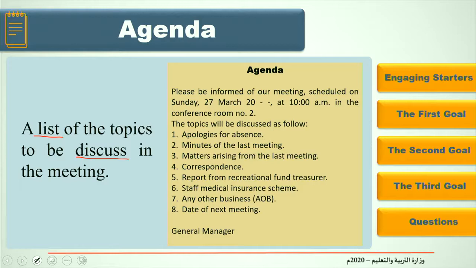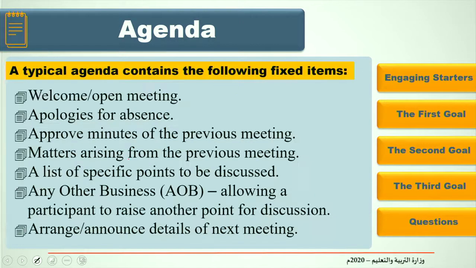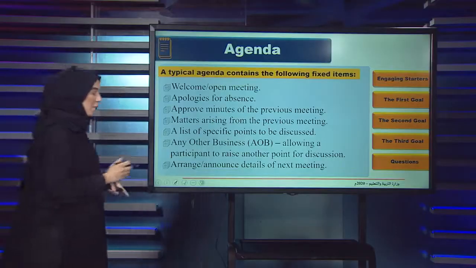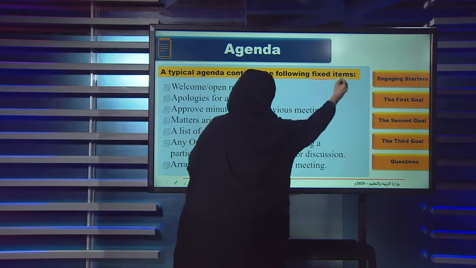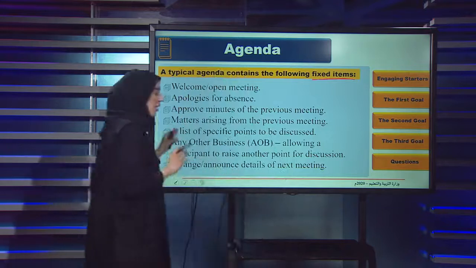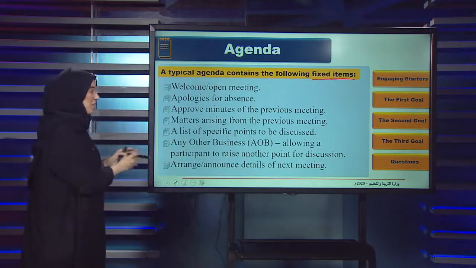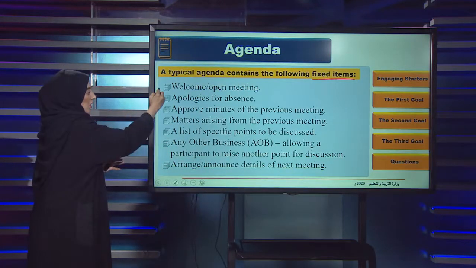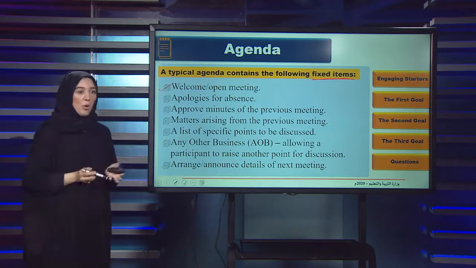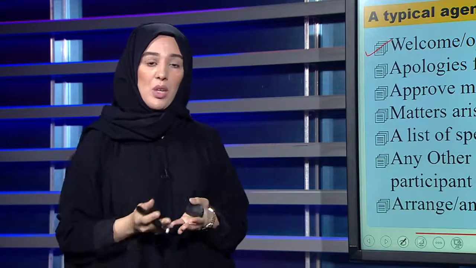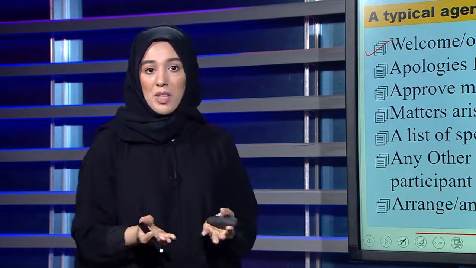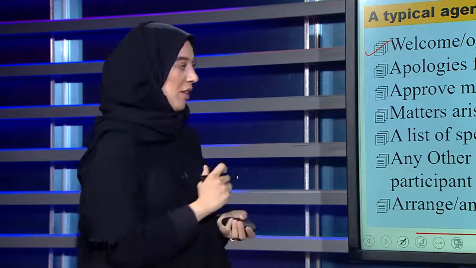We're going to put them in the agenda. This is a sample of the agenda. Here are the fixed items. These items are fixed. Okay? In every agenda, you're going to see these items. First of all, we're going to welcome or open the meeting. The chairman will welcome the members and he will start the meeting.